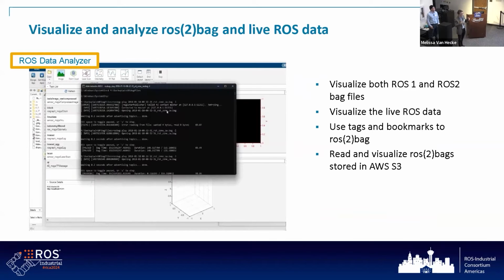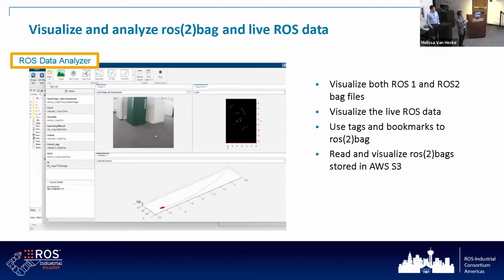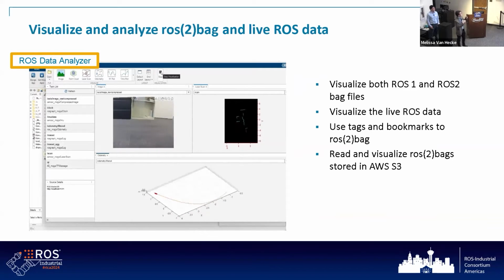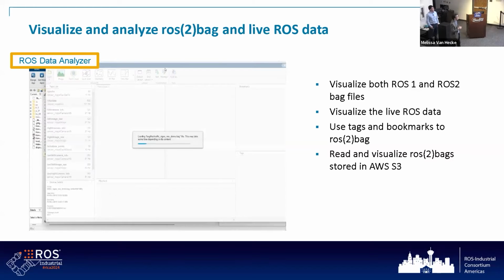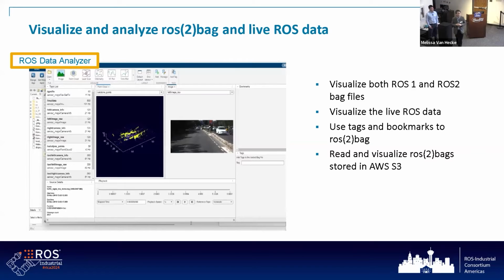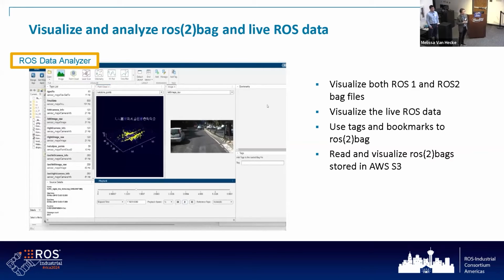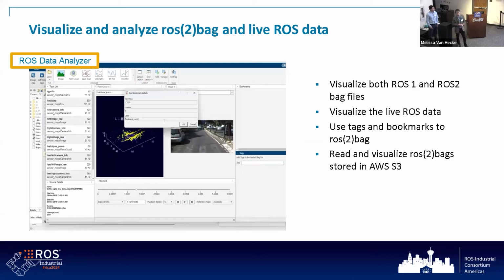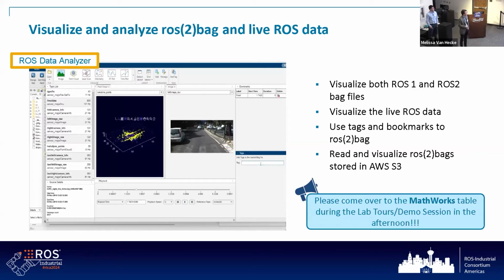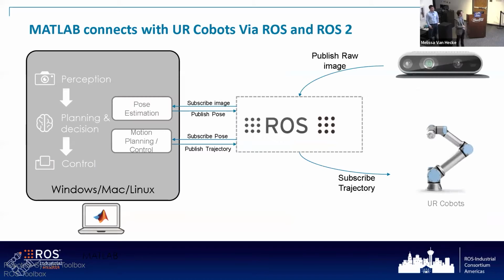You can bring multiple topics into one panel and simultaneously visualize all the data. Not only ROS bag data, you can also visualize live ROS data while you are simulating within MATLAB Simulink. You can also read and visualize ROS bag data that is stored in AWS. We want to talk more about this in the afternoon demo session. If you are interested, please come over to our table and we can discuss it more.